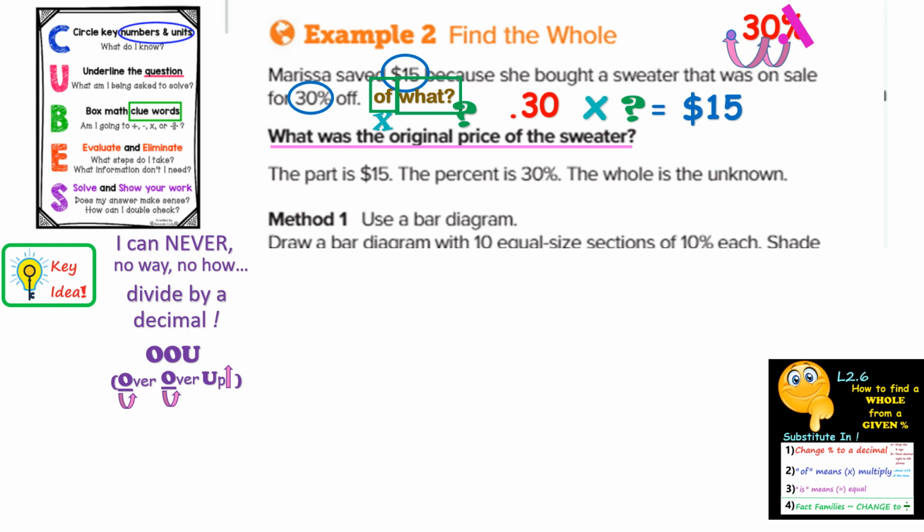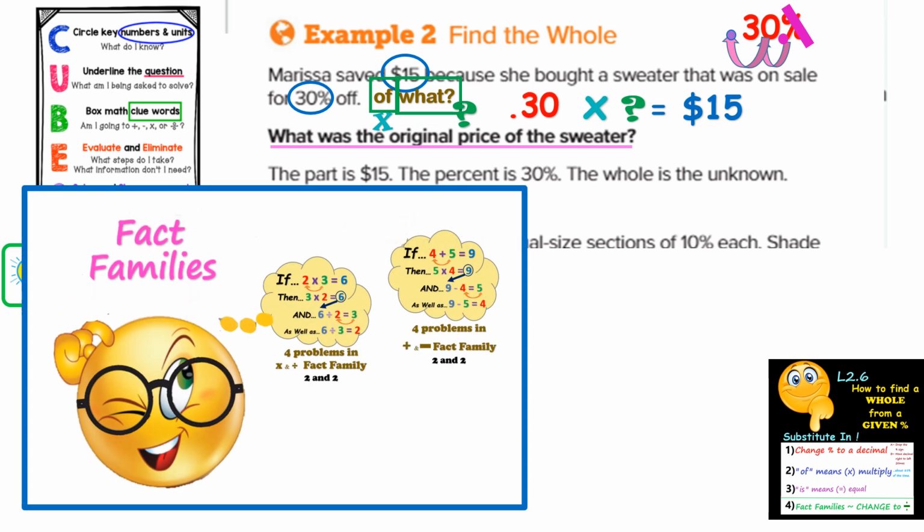Then I have to remember, all right, so going back to algebra, that's my basic math fact families. So I'm going to do some rearranging, and I always take the equals value and put it out in front. So I'm going to start with $15, and instead of multiplying, I know I'm going to divide because that's what step 4 tells me. And then instead of using 0.30, we're just going to make that 0.3 because that's easier to work with. The 0, once again, doesn't change the value of my decimal, so I'm good with that. And then that's all going to be equal to my missing value, the whole that we're trying to use.